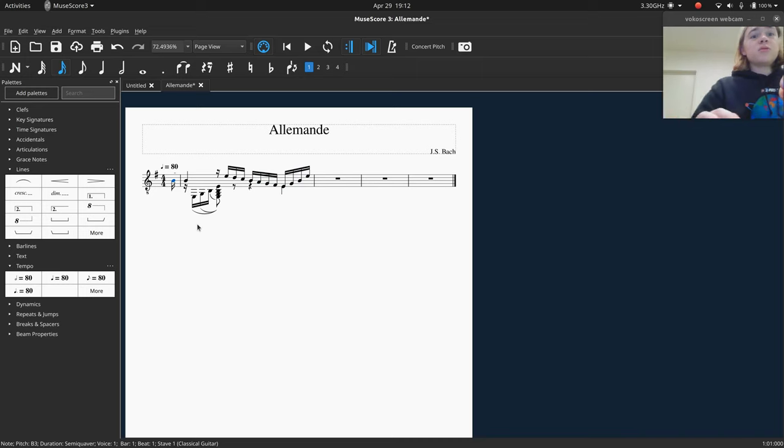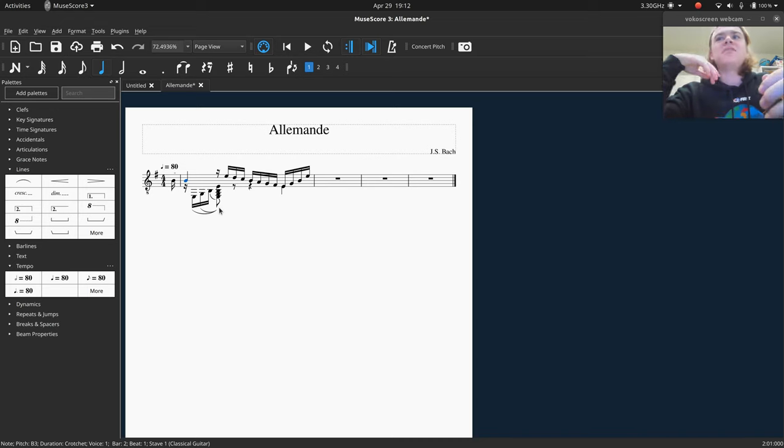So see how we've got here, while we've got this note ringing on, we can actually have the bass going as well, which is really nice to have, obviously, if you're doing a solo instrument, because you want to be able to play the melody and let that ring on beautifully while you've got the bass going. And so the next bar is going to be a little bit more complicated, and I'm going to get annoyed at it, so just warning.